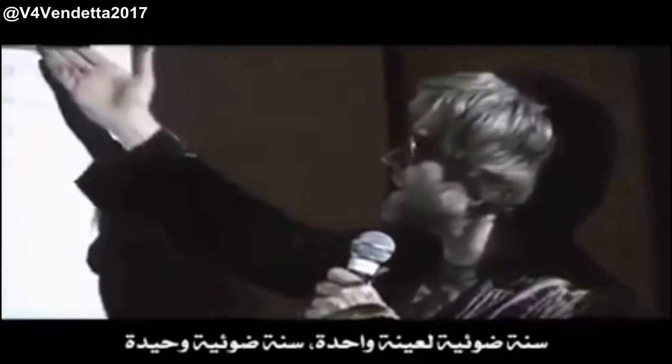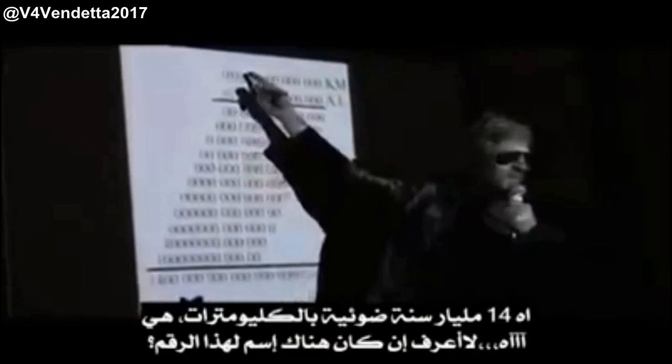Do you want to know how much 1 light year is? And so then I did the research. 1 light year, out of the 14 billion light years, is, I don't even think we have a name for this number, do we? We got a billion here, and that's like 10 trillion? 10 trillion kilometers is 1 light year. This is where the math becomes intimidating. You just give up and you go, you're right, NASA. You've got so many zeros.